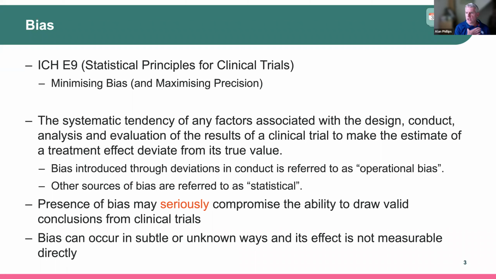I, as a statistician, can assess whether or not bias has been introduced, but I cannot adjust for it once bias has been introduced into a clinical trial design or operational conduct of a study. It's there and there's nothing that I can do about it. But that's really the definition of bias that I will refer to: something that actually makes the estimate of the treatment effect that you're interested in deviate from its true value.